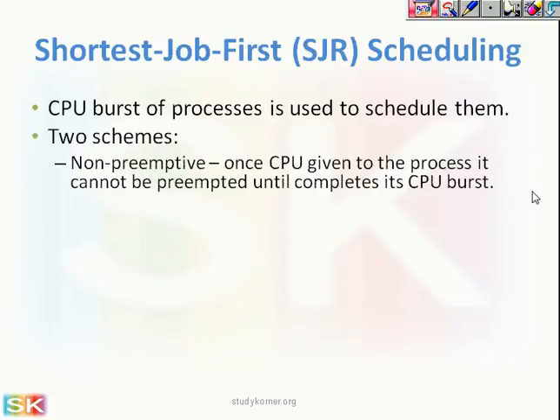Two schemes are there. One is non-preemptive. Once the CPU is given to the process, it cannot be preempted until it completes its CPU burst. So a process which is in the running state cannot be preempted by another process while its execution is going on, right?